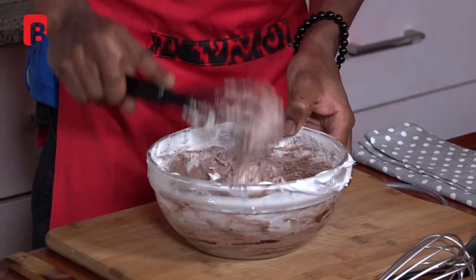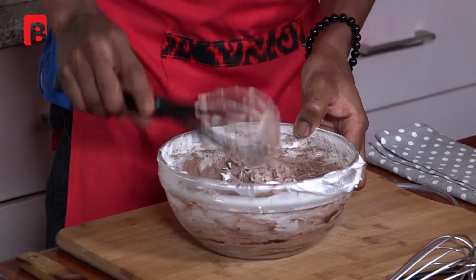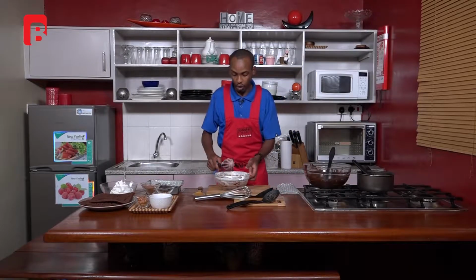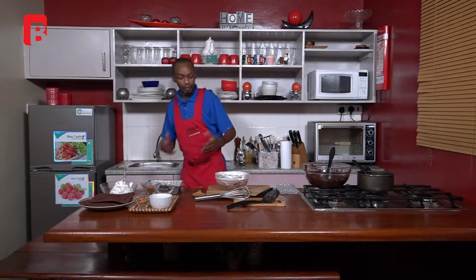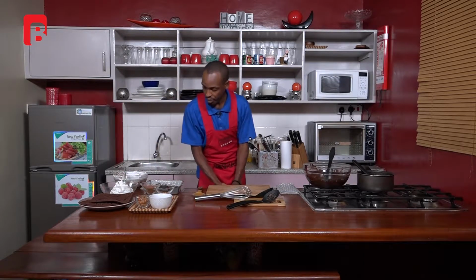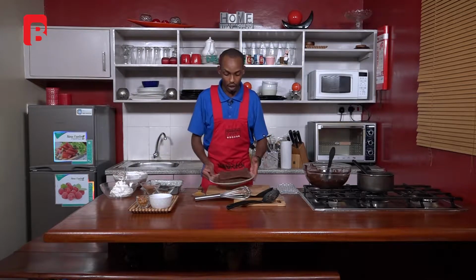Just shake off a bit of that excess. Always be sure also to not waste any of the one that's left over in your whisk. So very, very simple, quick and easy ganache. Next up, we're going to go into now the process of assembling our dessert.